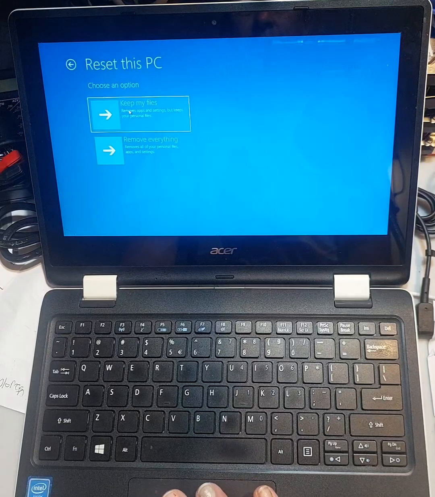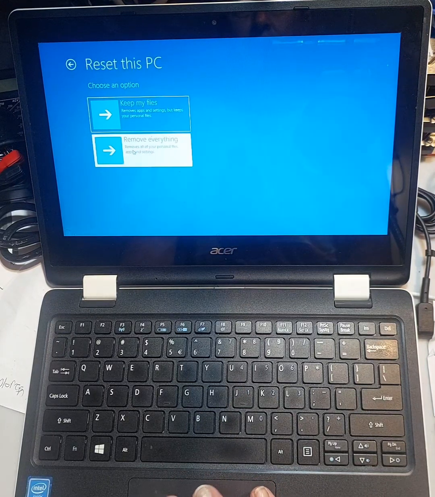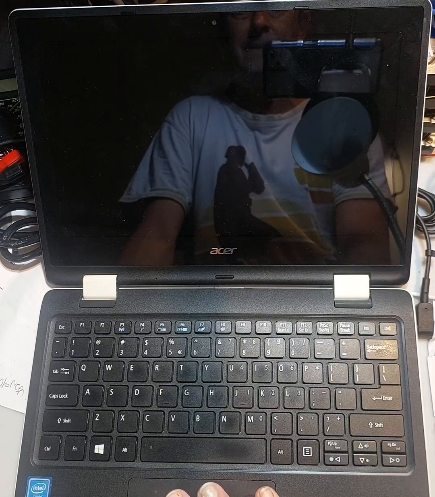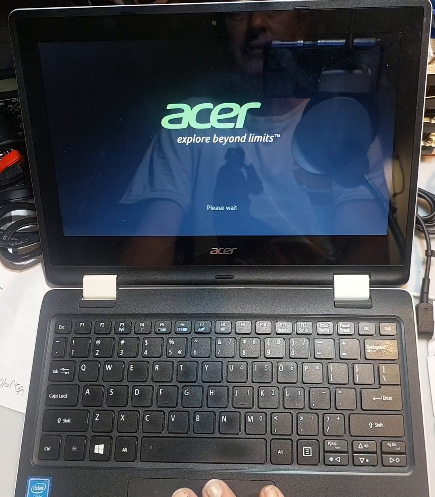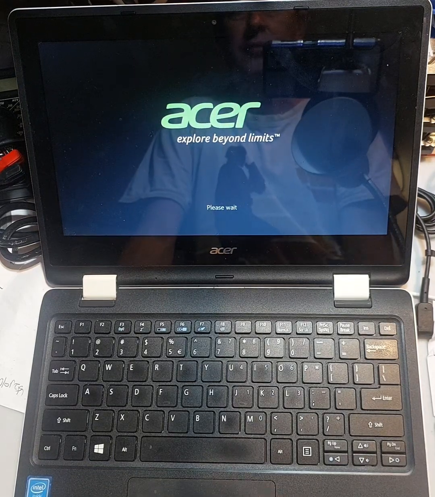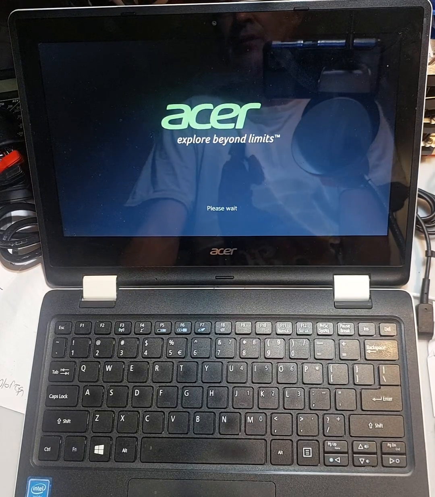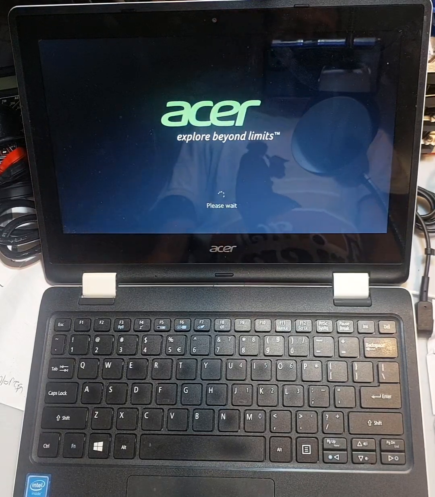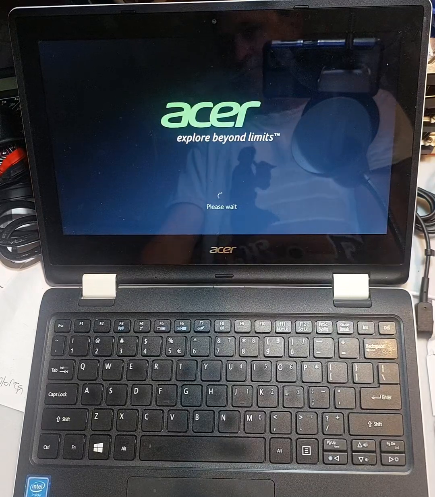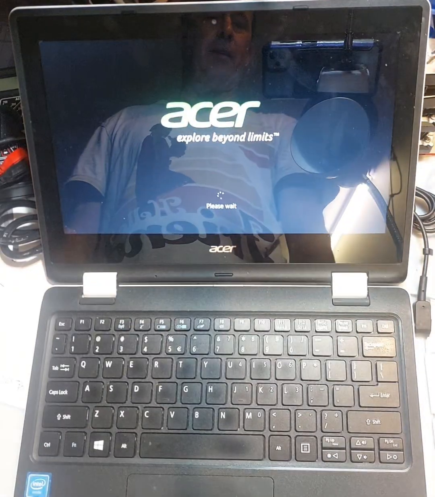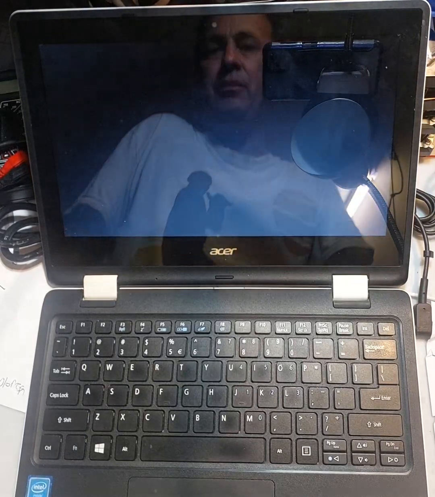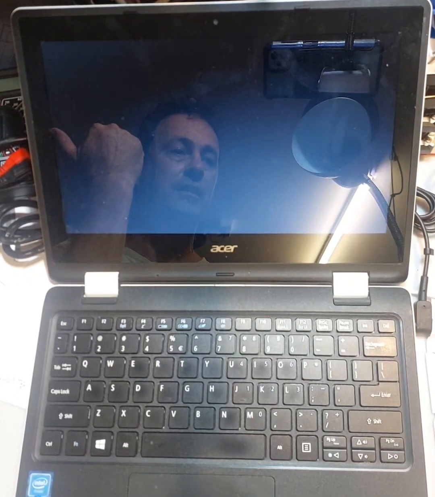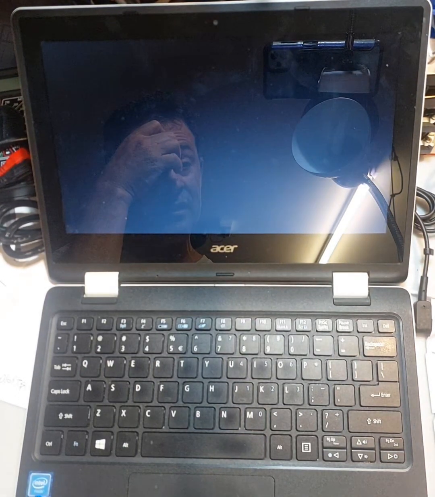And you go reset this PC, keep my files or remove everything. I go to remove everything. It just does its thing for a while. I'll just go through all the steps to make sure it's done properly so you know exactly what's going on. Basically, these steps will allow the computer to reboot and fully wipe the drive, so you can resell it or reuse it or give it away, etc.